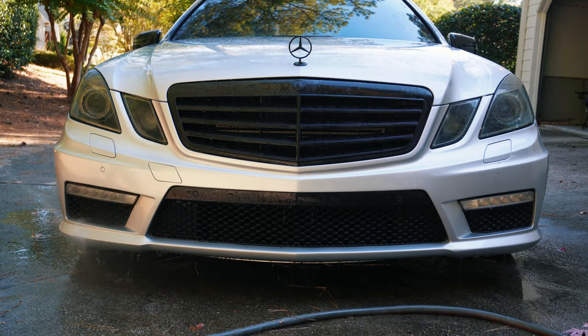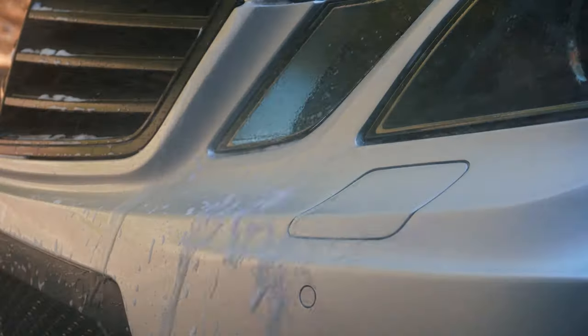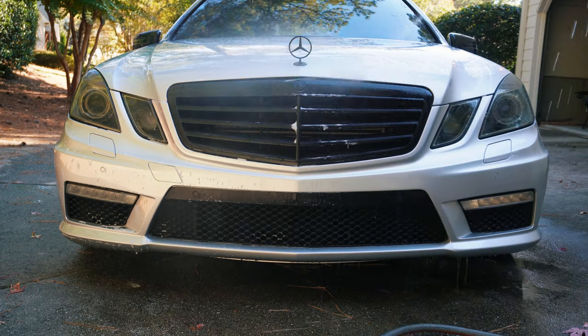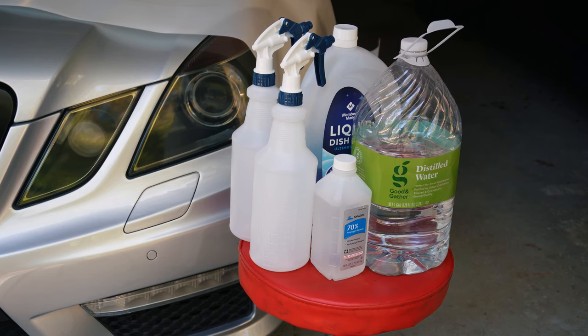So before you apply the PPF, you want to make sure that the painted surface to be covered is both clean and free of dirt and any wax residue. Then you want to pre-mix both solutions so you have them ready. And it's best to do it if the temperature is between 50 and 90 degrees. So now, let's go ahead and make our solution.